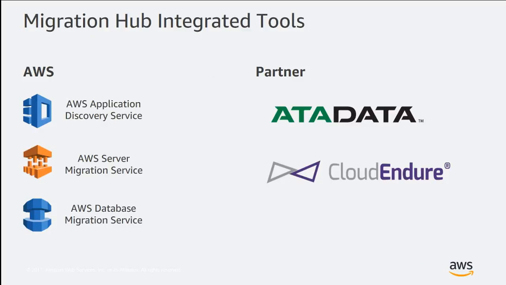We mentioned that there are partner tools and AWS tools integrated. These are the 5 tools that are integrated with the Migration Hub today that can be used for migration tracking. From AWS, we have the Application Discovery Service. The hub is built on top of the Application Discovery Service, and it uses it for your servers and your applications. And so that's where you'll group your servers into applications, and then you'll track those applications inside the Migration Hub as you migrate the servers and databases within them. The AWS Server Migration Service helps you move VMs into AWS, and it is integrated with the Migration Hub.